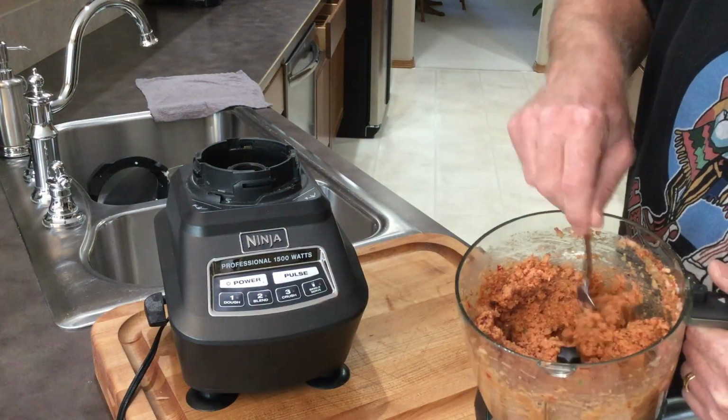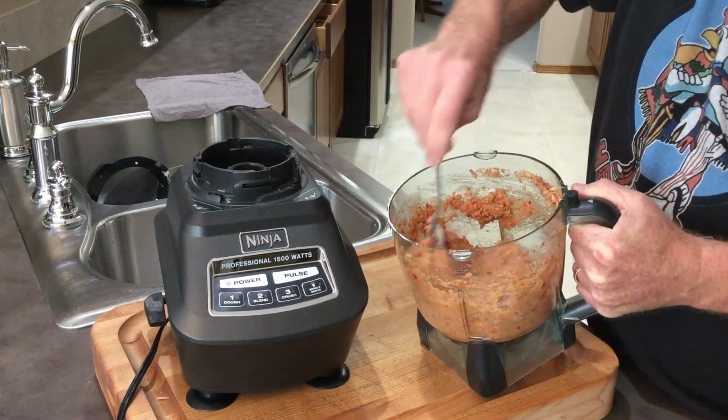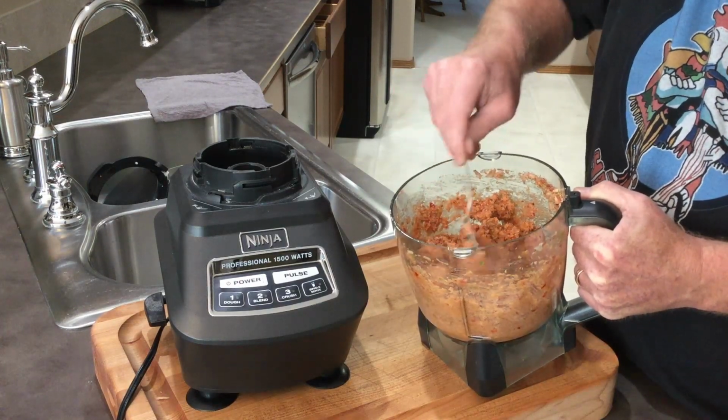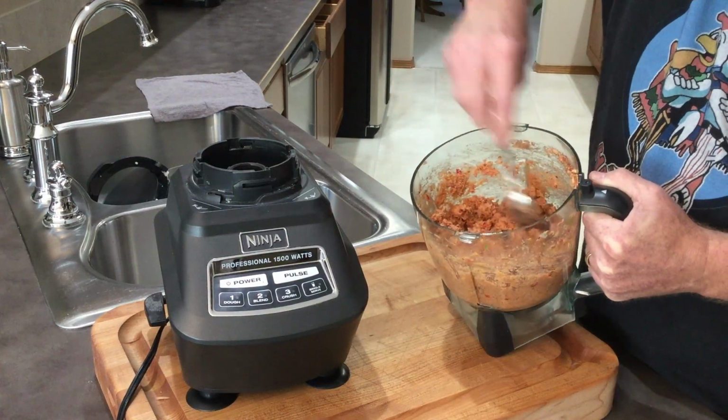And here we have our chicharron, traditional. This is going to be the meat filling. It's got some veggies in there. I am going to add some cheese to this here in a little bit. Kind of see the consistency of that. We'll get that set aside and we'll mix up our masa.